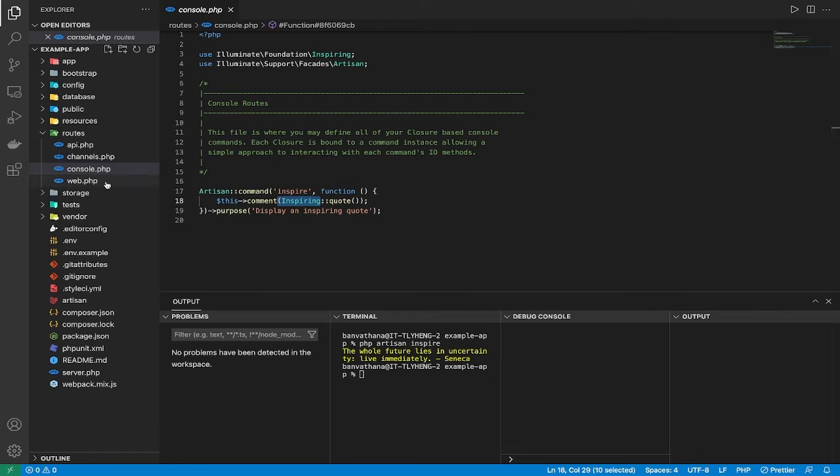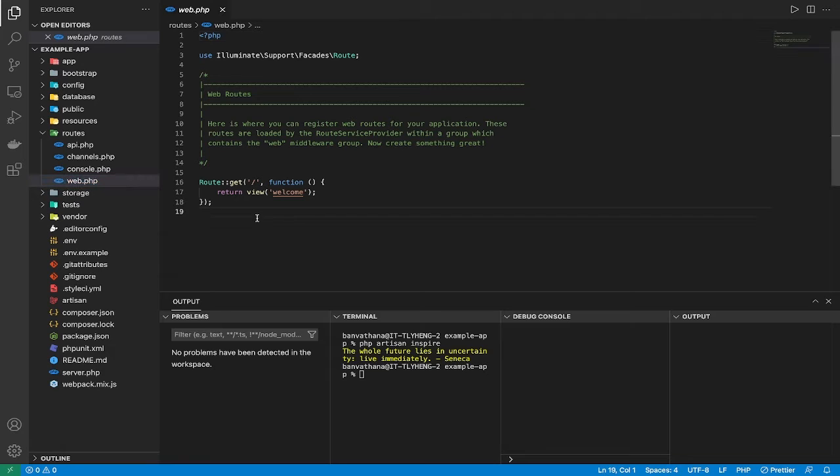And next, let's move on to web.php. In here is where you're going to return your front-end code to the client by registering the routes that will handle the path for your front-end application that is written in Blade files.